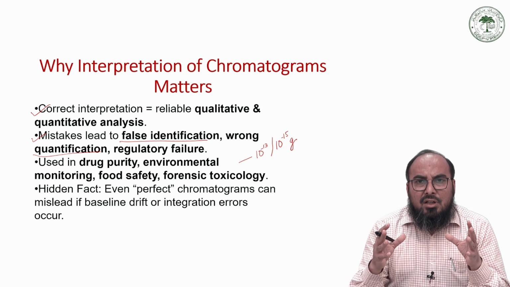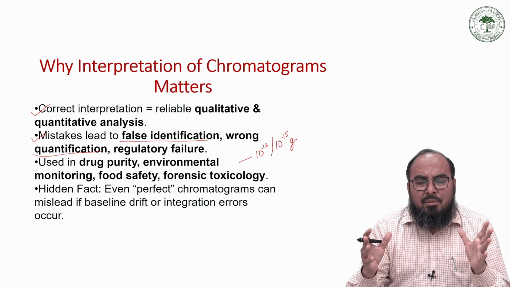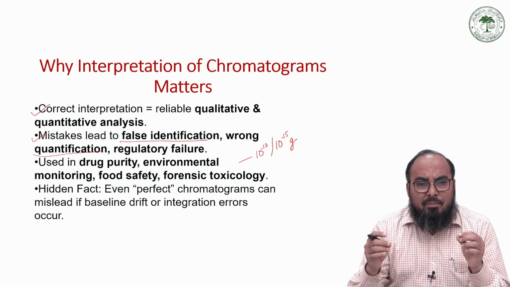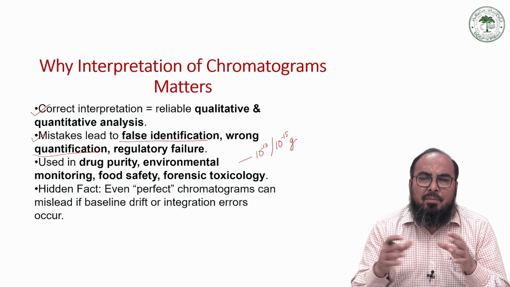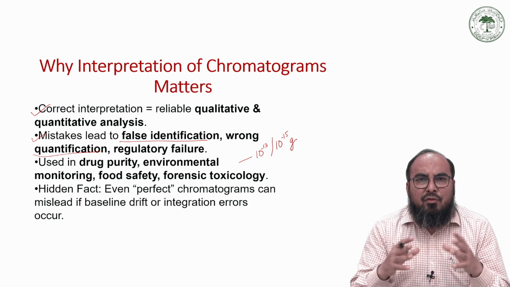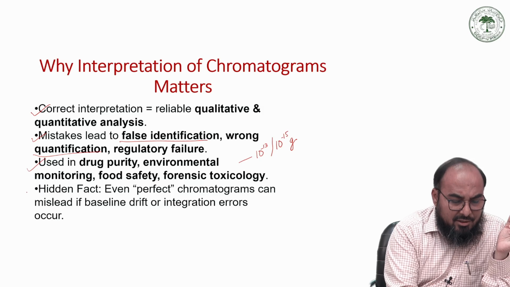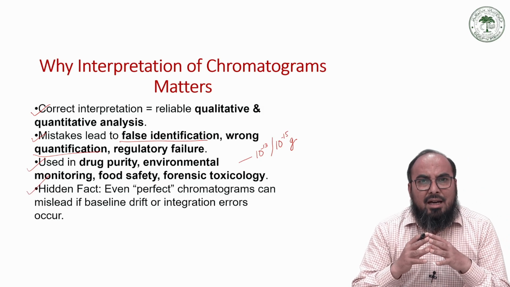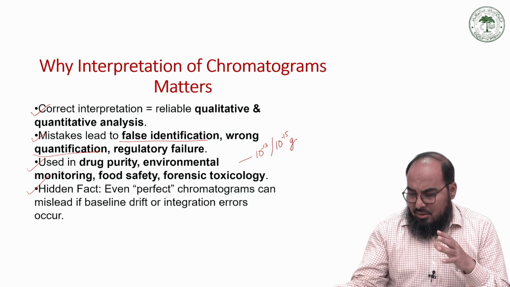Sometimes you see that the chromatogram is coming out perfect, but a simple drift in the baseline or a simple occurrence of some unaccounted peak can make your whole experiment ineffective. So you have to be very cautious while checking the drug purity, and you have to check that the different peaks are in conformity with the number of analytes present.